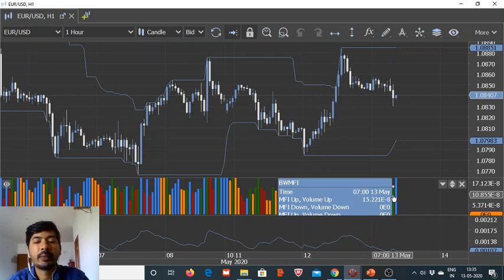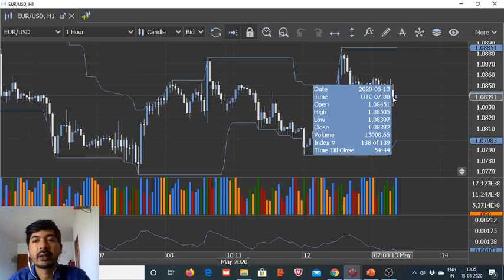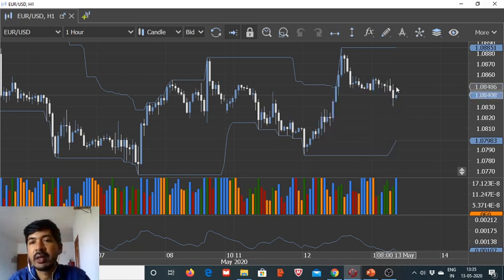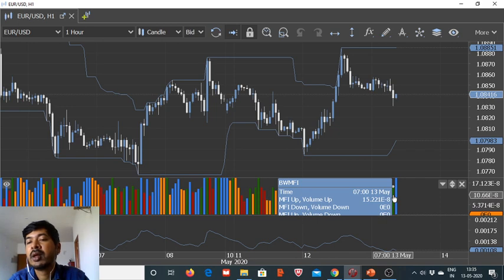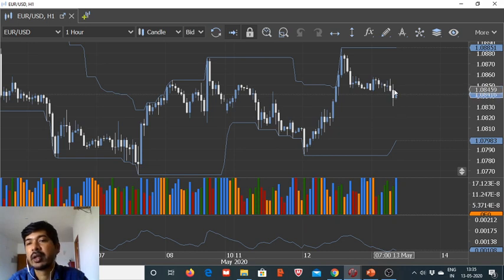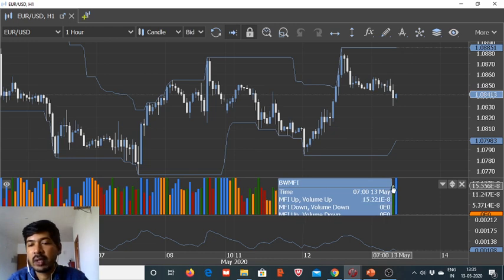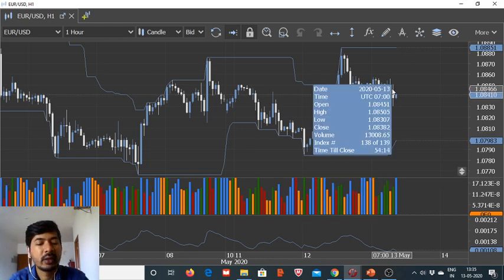Either way, when the momentum picks up after due consolidation, we want the new trading to happen, and for that we will be checking the historical candles, the last hour's candle closing pattern. If it is rising, if the maxima and the minima are also rising, and if the ATR condition is fulfilled, and then the MFI goes up and volume goes up, we will go for a buy trade. And if the maxima and the minima values are falling, the ATR condition is fulfilled, and the historical candle also shows the downside, and then again the MFI goes up and the volume goes up, we go for a sell trade. So that is the whole idea behind this algorithm.